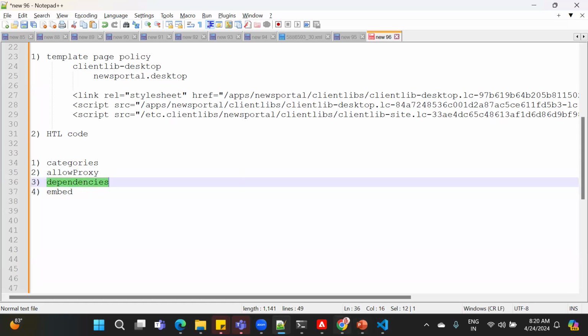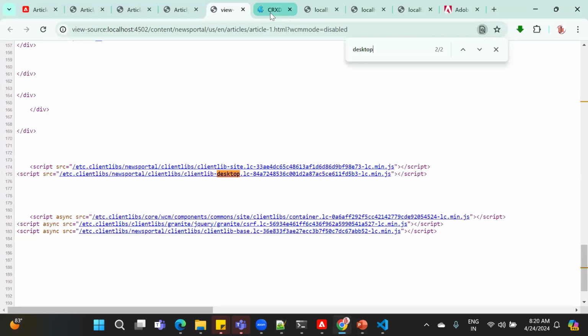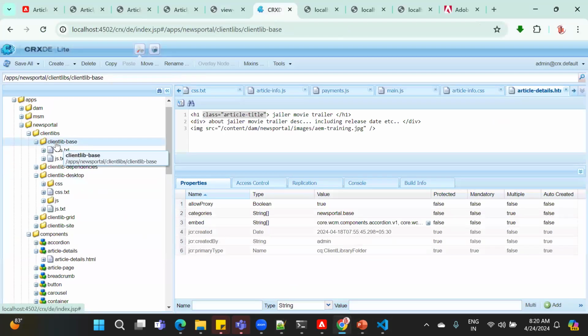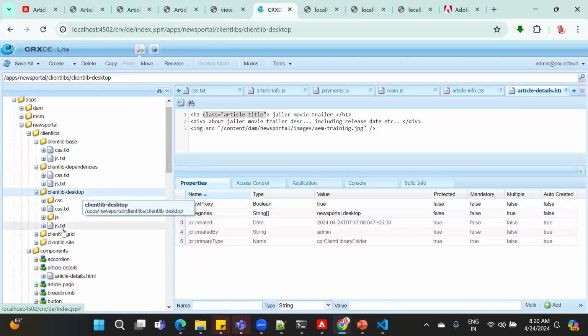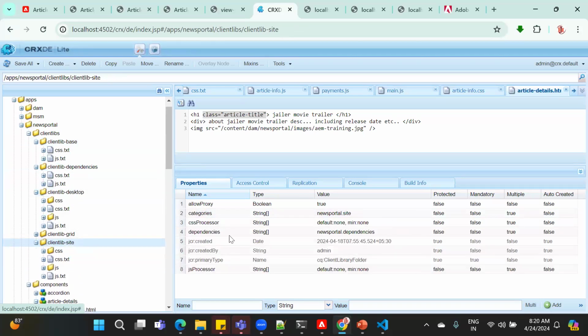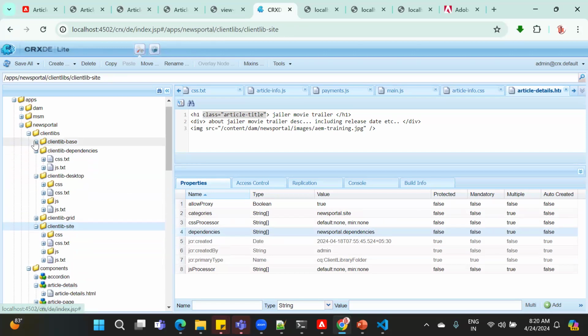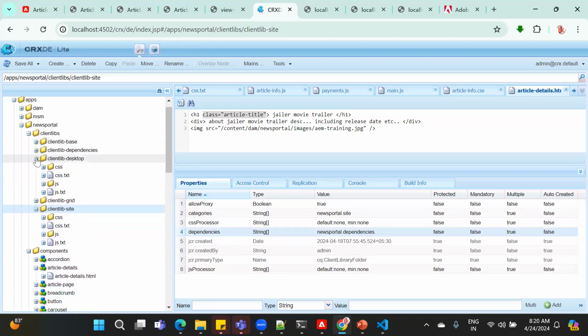You will find all the properties in the existing client libraries. Click on the client library and paste. The embed property is available. Click on dependencies. Click on sites. Yes, the dependencies property is available. You will find all the properties from the existing client libs also.